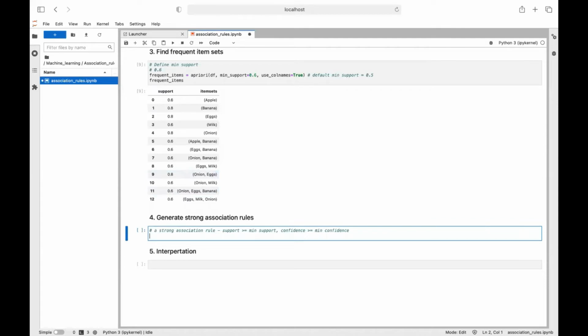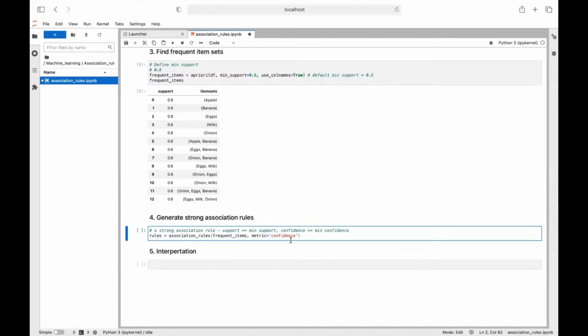Then we can generate the rules using the function association_rules. So we put in our frequent item sets. Because we use frequent item sets, it automatically satisfies the first condition, that the support is larger than minimum support. And then we can specify the metric.